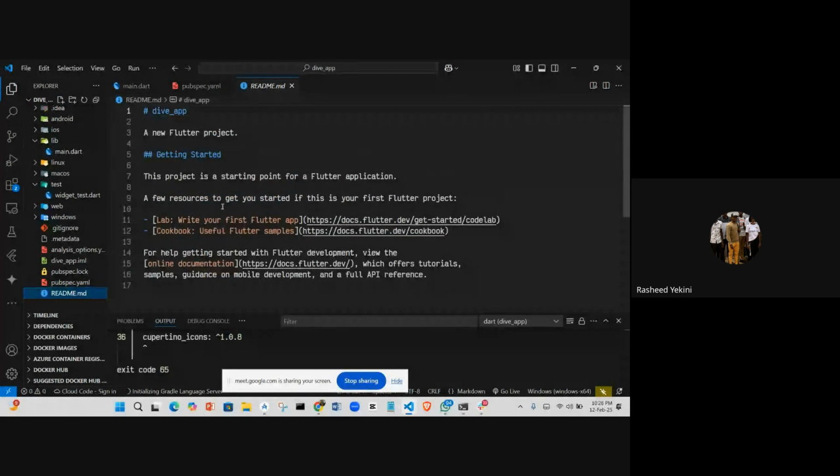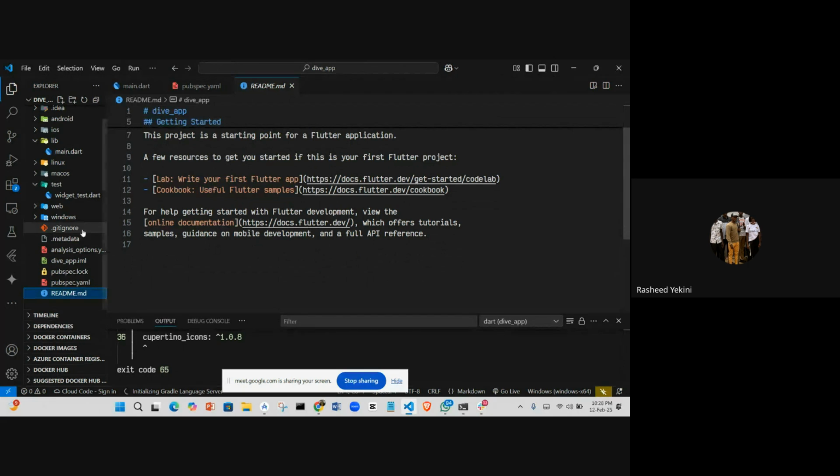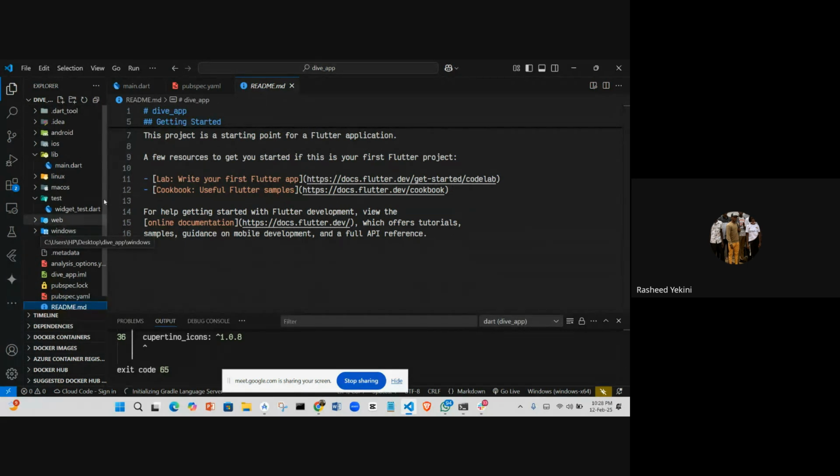Flutter has already done their own. This one is the Flutter one. They told you that this is a new Flutter project, getting started, and blah blah blah. So I think these are the things we should know about all these folders for now. As we move on, we will understand them better, and they will start making sense to us again. Before we finally run our project to see what it even looks like, do we have any question?